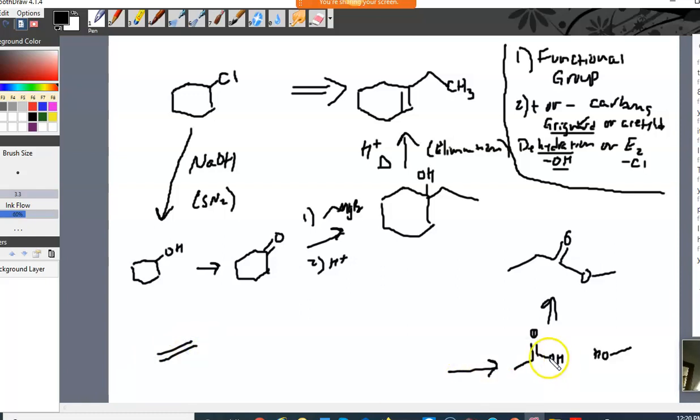All right, so I know that comes from an alcohol, and then I can go from an alcohol into that with just acid and water. This is like the CrO3. This is just a little thing on the side, but that's basically what I'm doing. I'm looking to see what the functional group is. I look to see if I'm adding or taking away carbons, because that's a huge key.